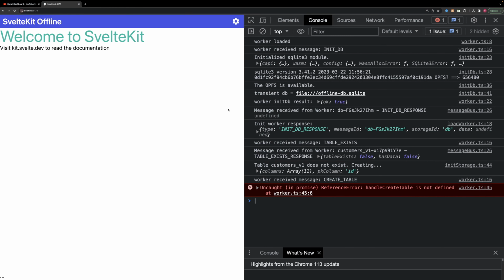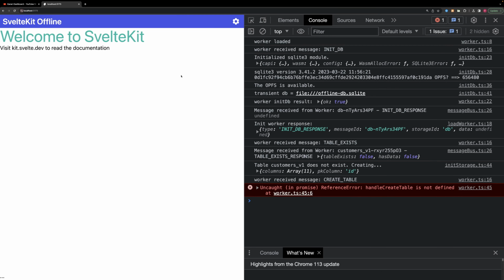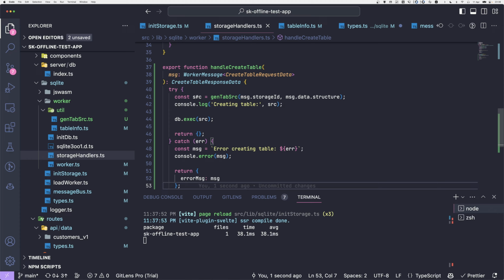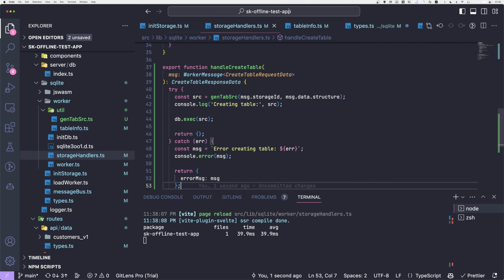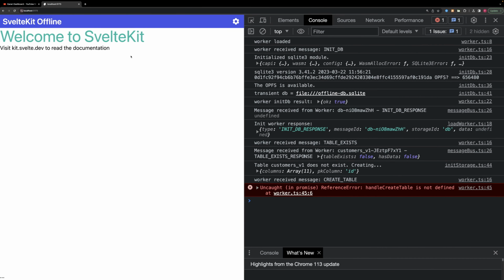And if we look at it, the create table is not defined, this is actually from before. No, so maybe, yeah, I haven't saved anything in here. So it's still not defined. Not saved this one. Is there anything unsaved?